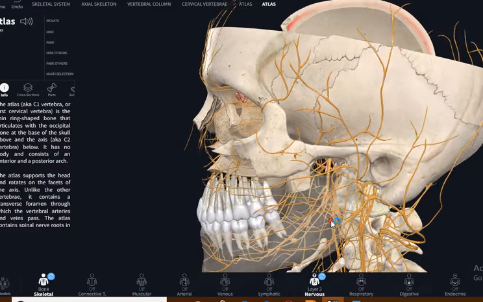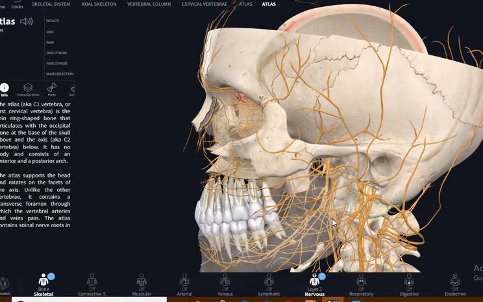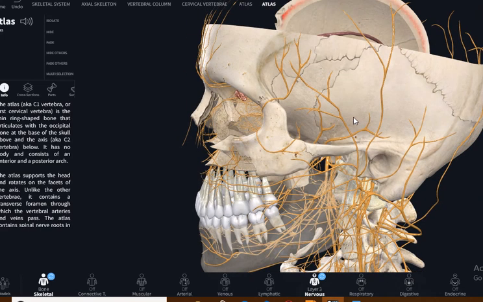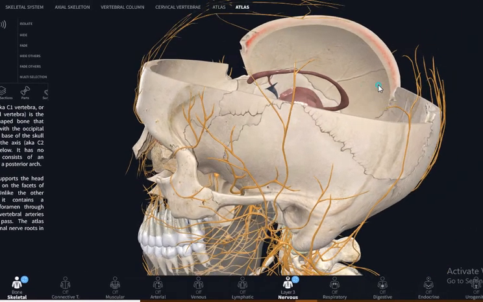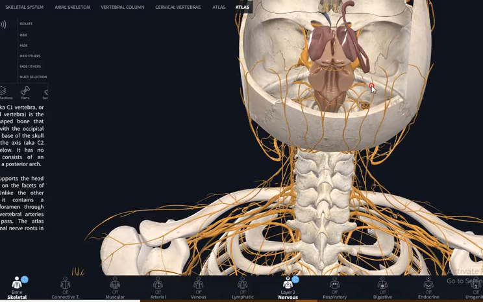Now, again, we need to know that the mandibular nerve hitchhikes the parasympathetic supply of the glossopharyngeal nerve via the otic ganglion, and as it hitchhikes it is going to pass to the parotid gland by using the auriculotemporal nerve. So that's for the mandibular division of the trigeminal nerve.